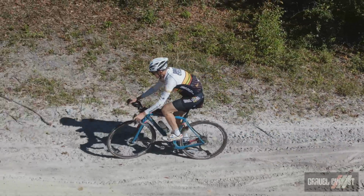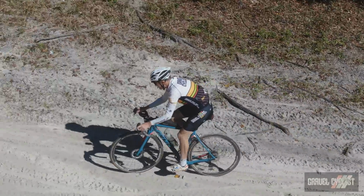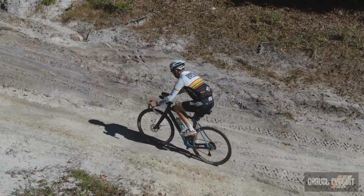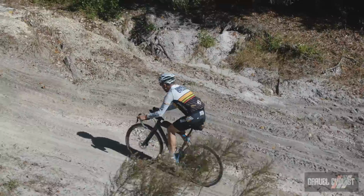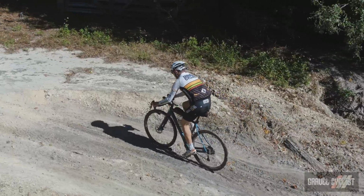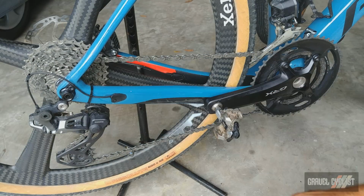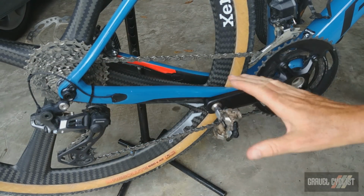Of course, the biggest advantage of having the clutch is to resist chain suck, which is the horrible phenomenon that happens when you're running usually a small chain ring and you're riding in disgusting mud and the chain sucks up on itself. This system will prevent that. Effectively, the clutch makes the drivetrain taut.